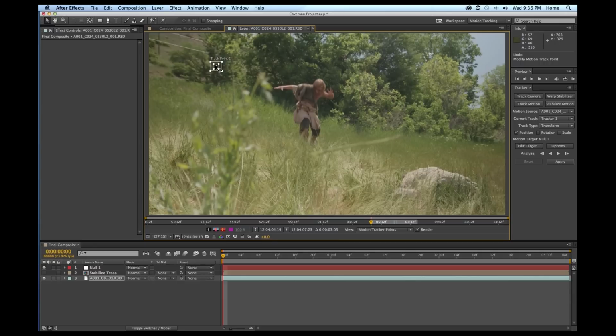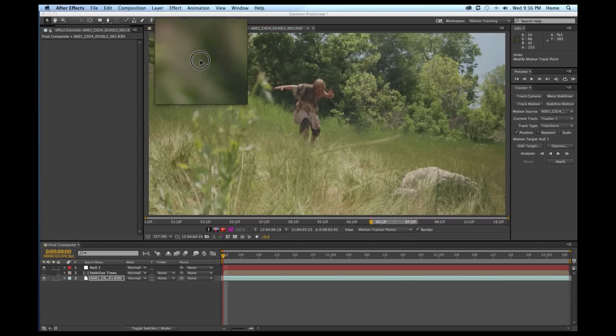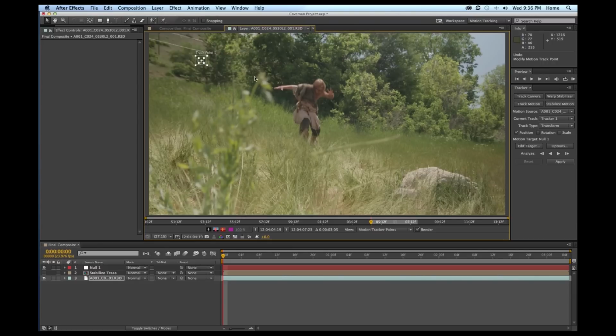here. That ended up being a good tracking point right there on this branch, at the very top of that branch. I want it out of the way of these weeds here, because these weeds cross over in front of it. If they cross in front of that pixel, it will be blanked out, and it will lose the tracking data. It'll track up to the point that something else crosses over it, then it has nothing else to track to. So I'm going to expand this a little bit so it has a little more region to play with. Tracking might not be as accurate if you expand that, but in this instance it should work pretty well.